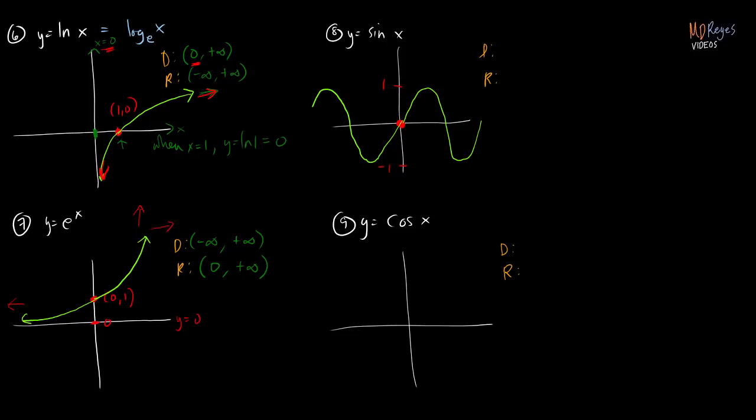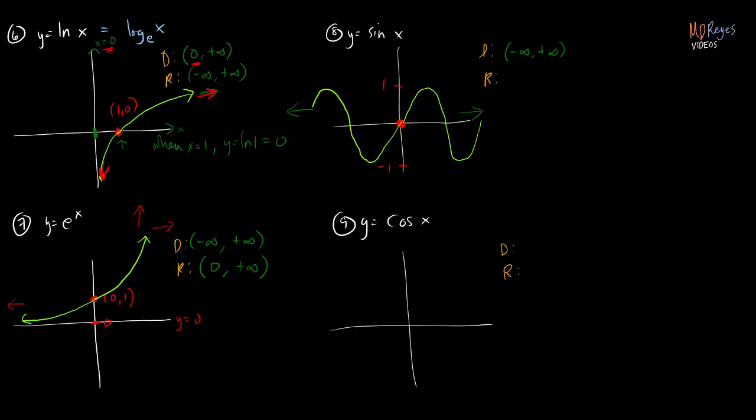Okay, so by looking at the graph, the domain of the function is the set of real numbers because this goes on and on to the left, and on the other side goes on and on to the right, making the same wave over and over again. Okay, so the domain is the set of real numbers.